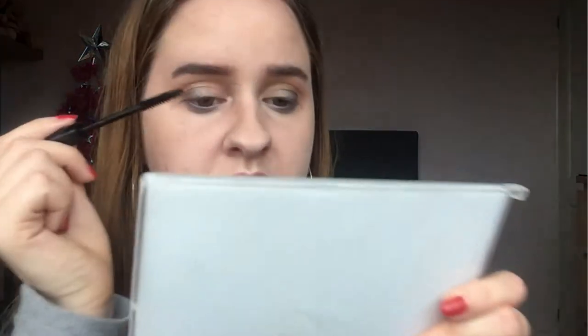And that is the eyeshadow complete. Now for mascara, let's find it. I'm just going to be using this Technic one. So Love Thy Makeup, as the website is called. I'm just going to be applying that to my upper and lower lash line.